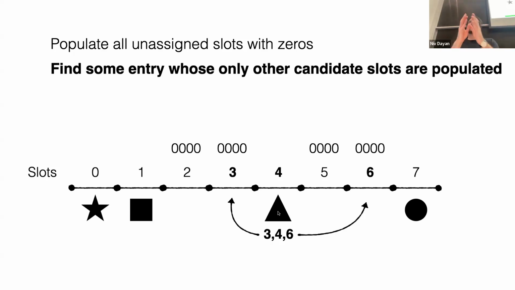I have to choose an entry for which all of its neighbors, and let's say the neighbors are the other 2 possible locations that entry could have mapped to. So I pick the next entry for which the other 2 possible locations are substantiated by bits, right? And there's a reasonable probability that this happens, right? So, for this triangle, even though I assigned it uniquely over here, the 2 other slots that it could have mapped to are empty. They're both totally zeroed out. So this is a good candidate to begin with. So I'm going to pick that element.